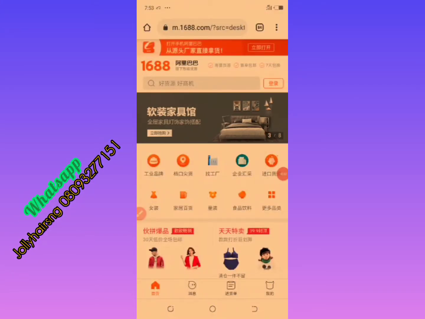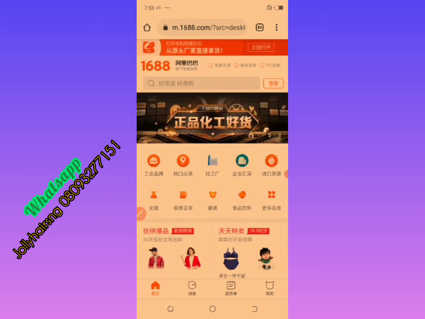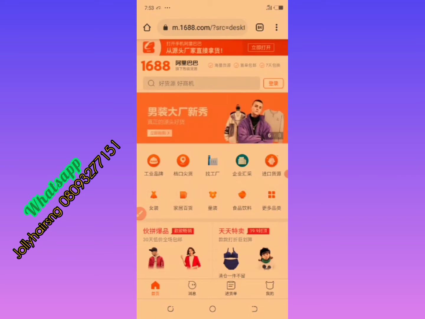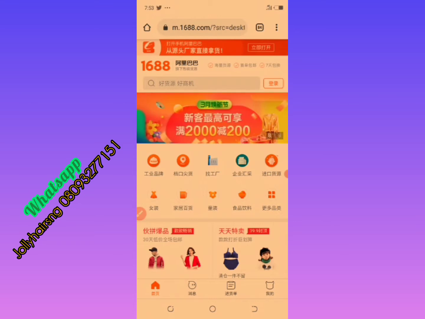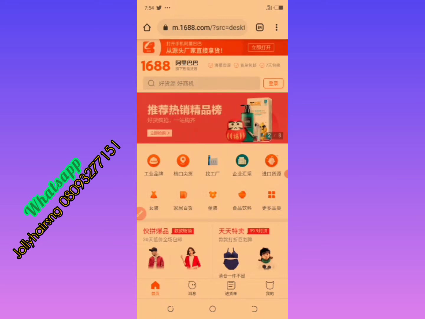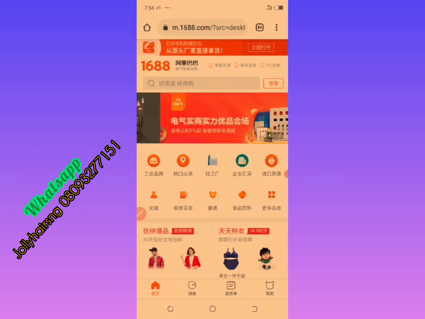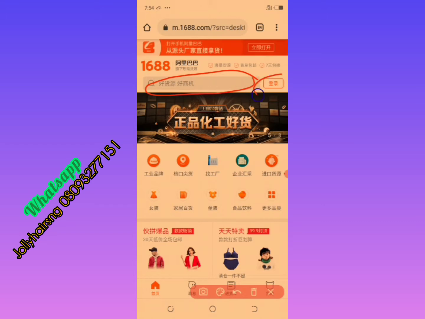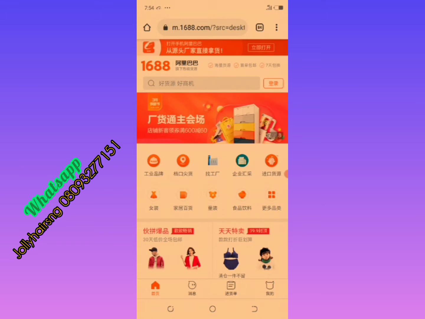Okay, so this is the 1688 site, which you should have opened in your Chrome browser. Like I've told you, you will need a Chrome browser, a notepad, and what's the code? The Google Translate. If you want to search for things on this site, you can translate whatever you are searching for into Chinese, then come and paste it in this search bar and click search, or you can just go ahead and use English to search for what you want.